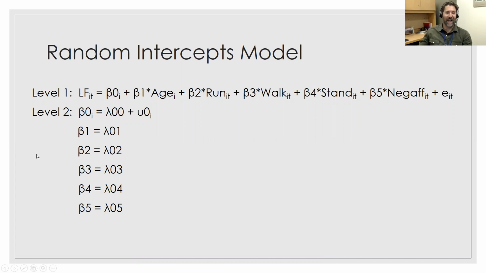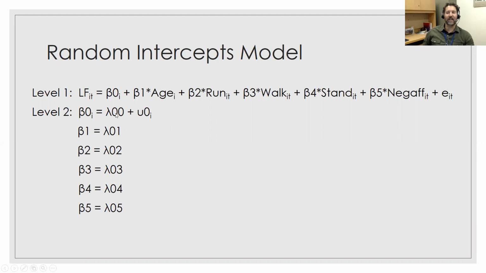So now we're going to get into the actual modeling, just beyond partitioning the variance. In its most basic form, most any MLM model that you'll run will be what's known as a random intercepts model. We kind of covered that a bit, because what we said is that we're letting that intercept vary. We're going to estimate an intercept for each person in our data set. Now, of course, our outcome variable is always going to be a level 1 variable. So if you're using MLM, your outcome variable is always going to be measured at level 1.